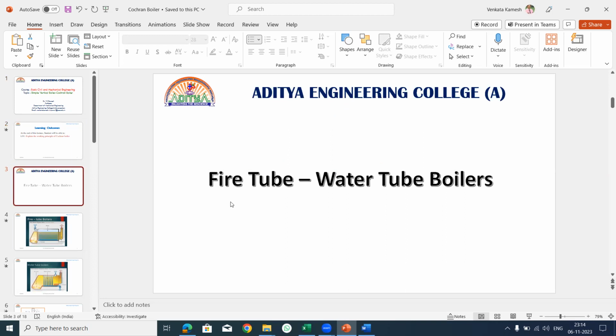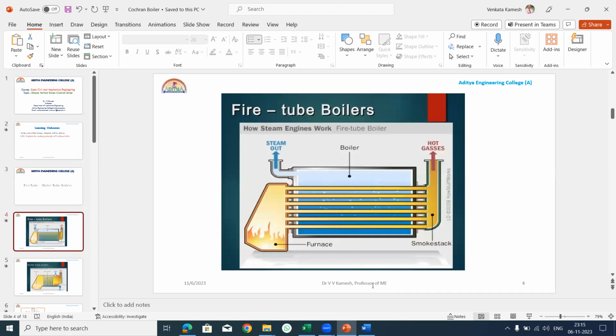To get acquainted with vertical boilers or horizontal boilers, like the different classifications of boilers, initially we need a fundamental understanding of what a fire tube boiler and a water tube boiler are. Because in one type of boiler we use fire tubes, and in another type we use water tubes. Fire tube means, as we discussed earlier, fire will be in the tube. Fire here means the exhaust gases or burnt gases, some heat.